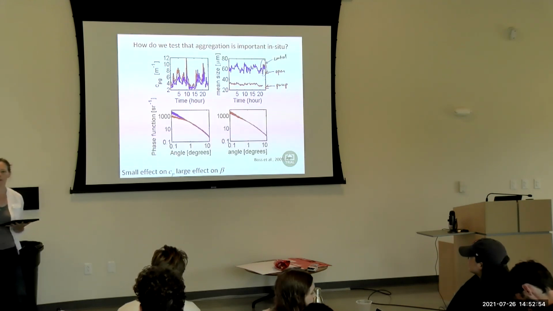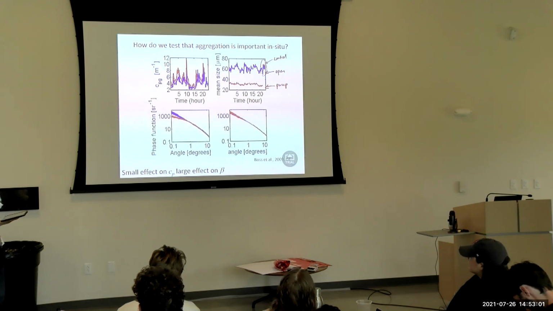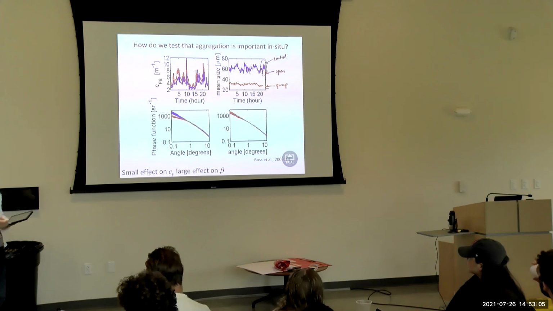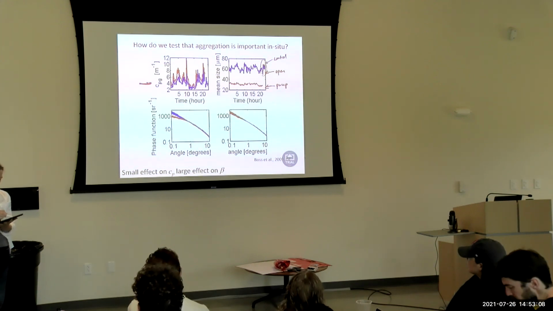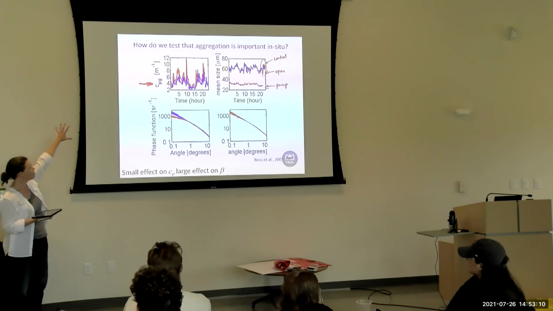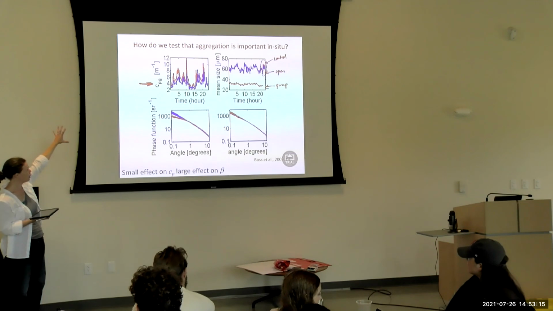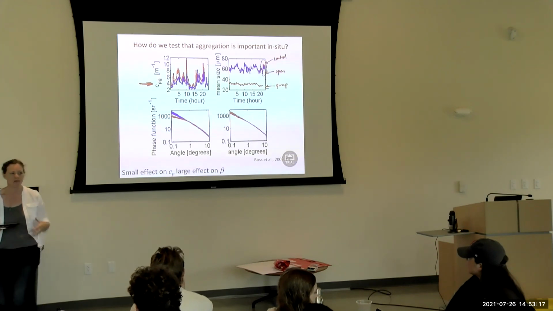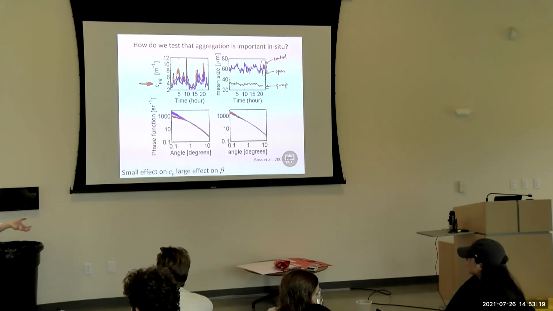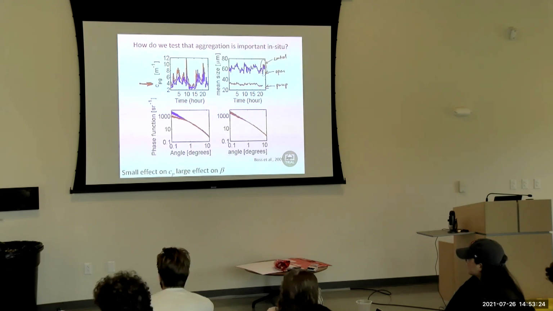Both LISSTs were left open to the environment as a control. So you can see that once that happens, both LISSTs agree on the mean size distribution. While the pump's there, these primary particles are getting broken up. But in spite of this, in the upper left panel, we see that the beam attenuation is the same or nearly the same. There's a small difference, but they're almost the same, right? Which is reinforcing this idea that aggregates have similar IOPs, basically, as their constituent particles.